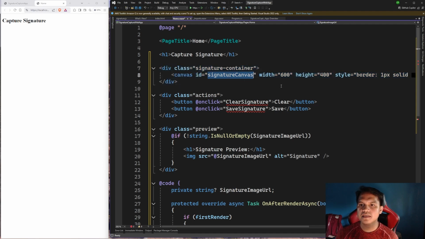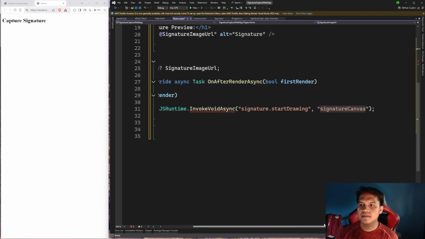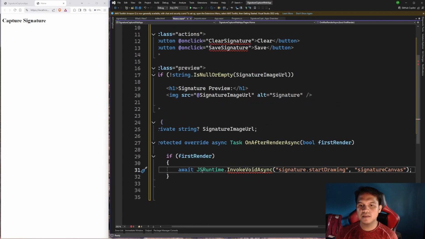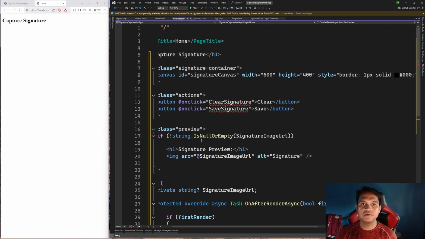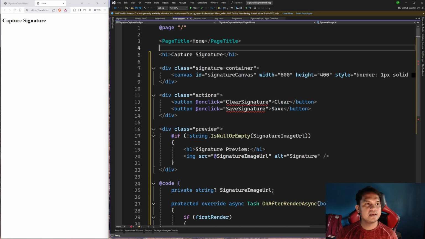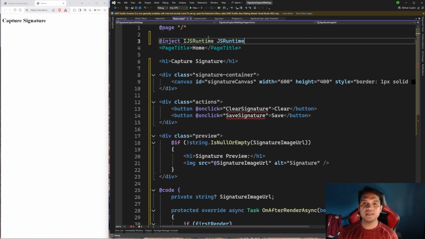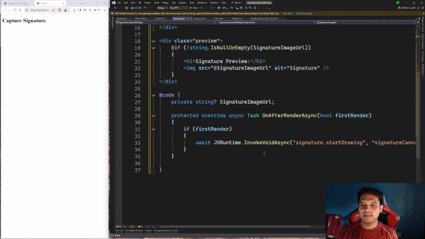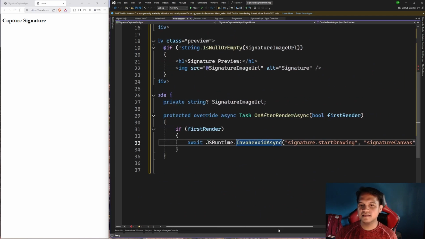Yeah, see, signature canvas and this. So Blazor will invoke it using JS runtime. But there's an error, saying it does not contain a definition for InvokeVoid, because we need to inject the JS runtime. I'm sorry, we need to inject that, not import. So, okay, the error has gone.